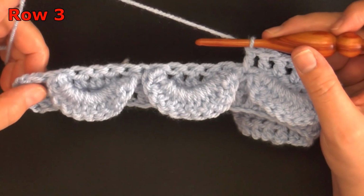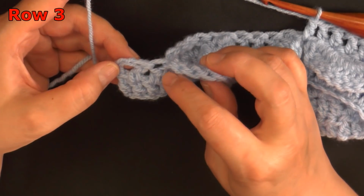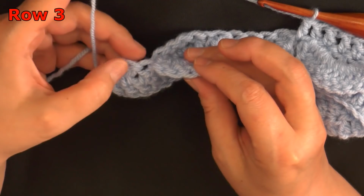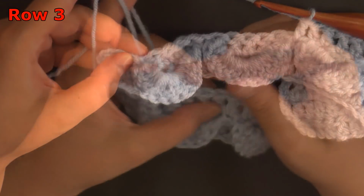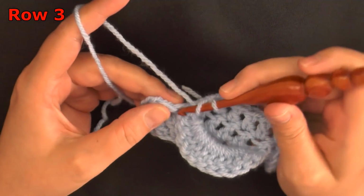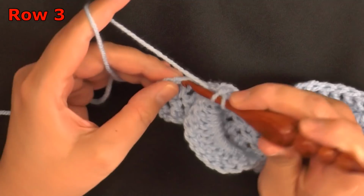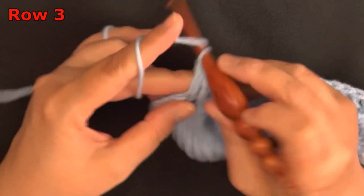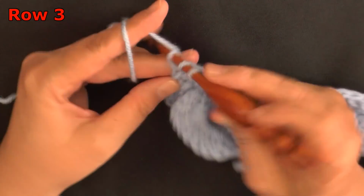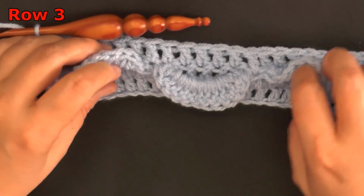And you just want to continue that all the way down your row, and at the very end you'll put a double crochet in the top of the chain 3, and then these other 2 as well. Okay, I just put my 5 double crochets behind my feather here, and now in these last 3 stitches, 1, 2, and my third will be on the top of my chain. And that will end row 3.